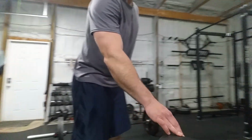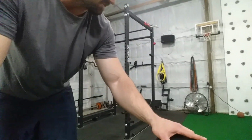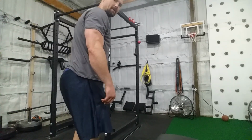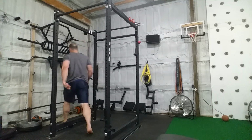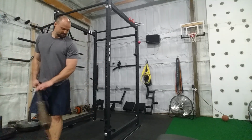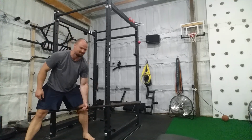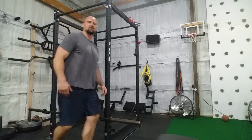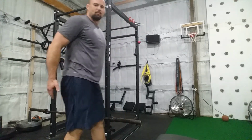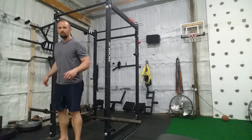One of the best quadricep exercises I know of came from my buddy Ryan, this acquaintance I went camping with, who happened to be a powerlifter, was helping me out with some stuff. I was telling him my quads were weak. Holy crap, we're wearing shoes in the gym, by the way. Damn, that was close. All right, that was really stupid. Obviously, I have a big posterior. You don't necessarily know it's strong, but you can tell it's big, but my quads are weak.